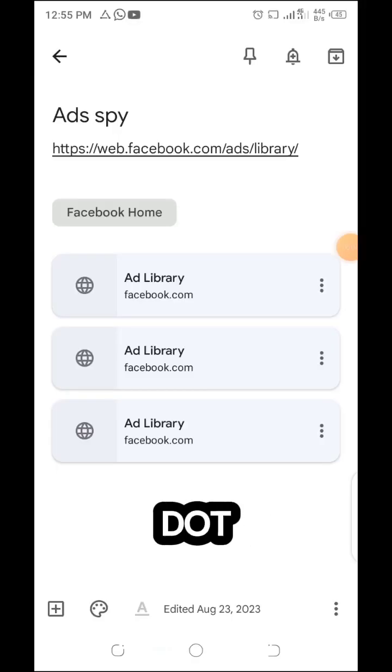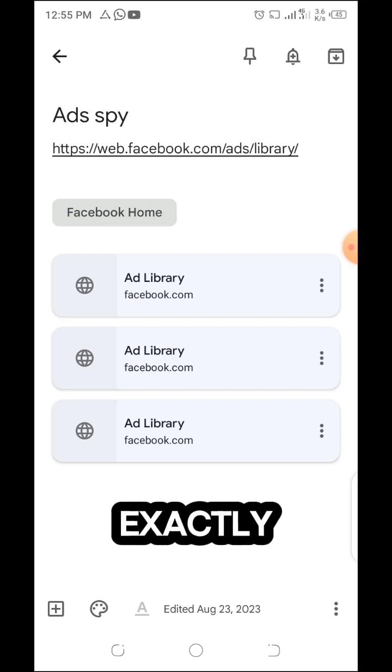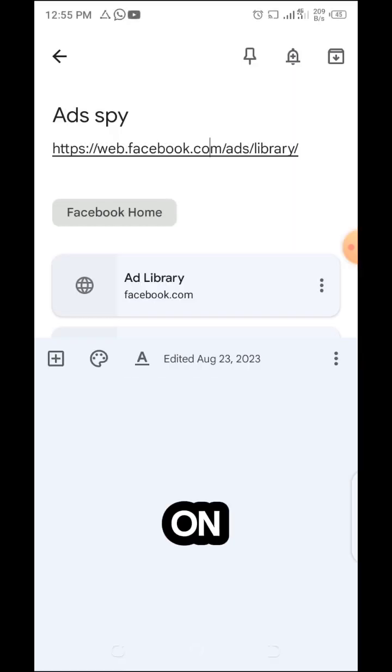So now let me show you guys how to do. The next thing we have to do now is get our copy from the to-do list. So let me show you guys what to do and how to copy successful people. This is called web.facebook.com/ads manager. If you know it, fine. If you don't know it, I'm going to leave the link to this. So just copy this exactly how it is, and then let's open it on a browser.